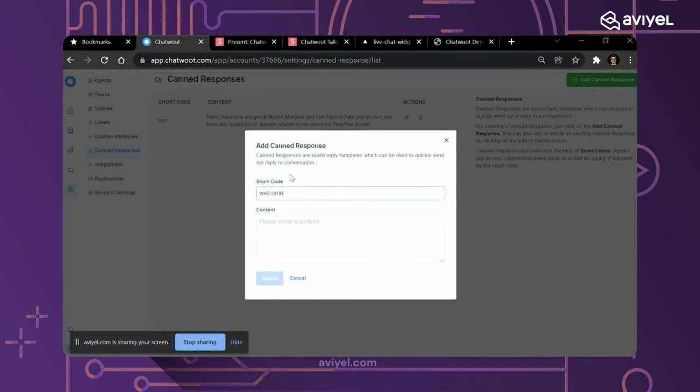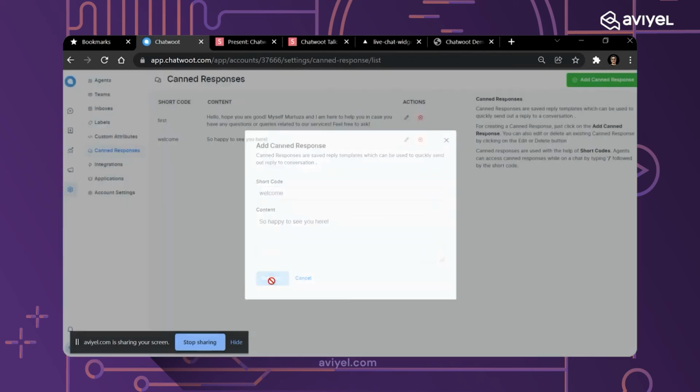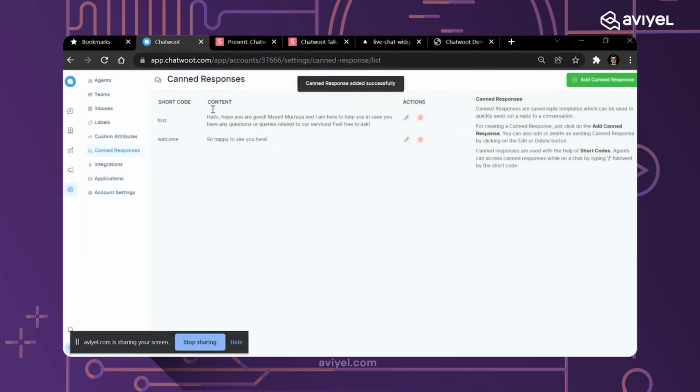Let's write welcome, and then let's write a general welcome message. So the canned response is created with a keyword of welcome.